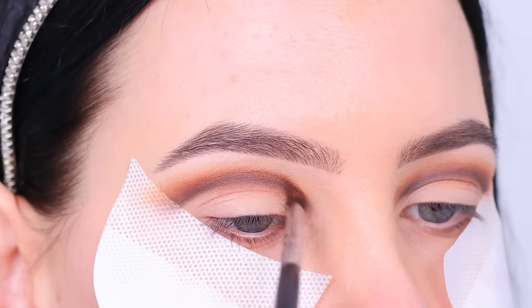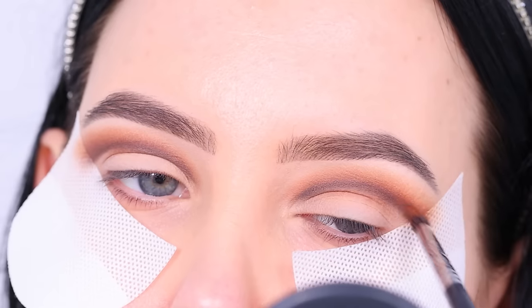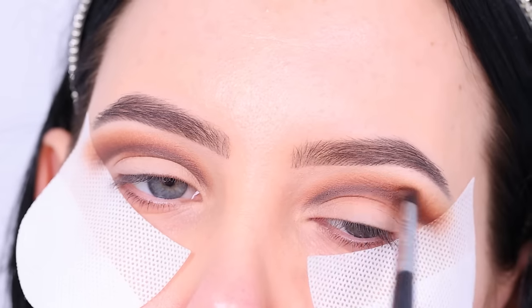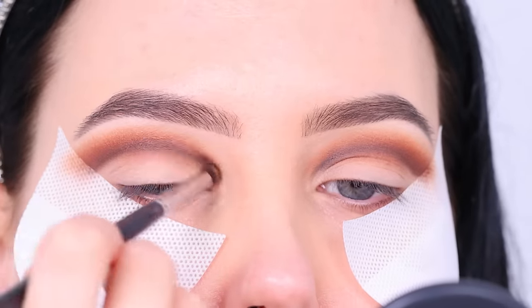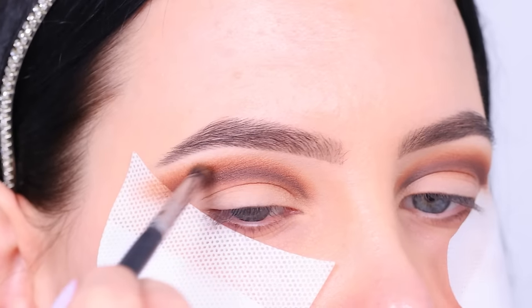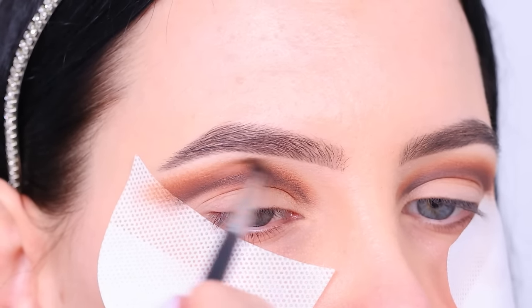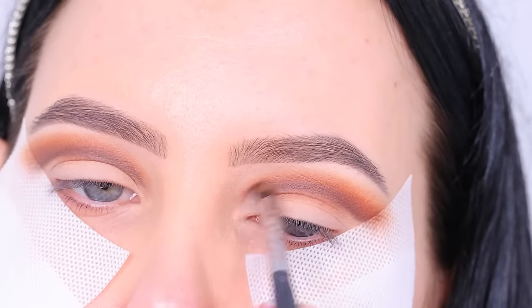You can see it kind of goes from black brown to light brown to white underneath the brow. So we're really going to focus on making the transition look as nice as possible. In order to do that, you need at least a light color, a medium color, and a dark color to create that transition. Then I went in with the color Cinnamon Roll, which is a little bit lighter than the previous color, and I'm blending it a bit higher to perfect that transition line.